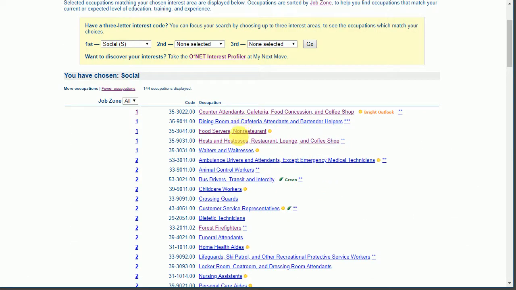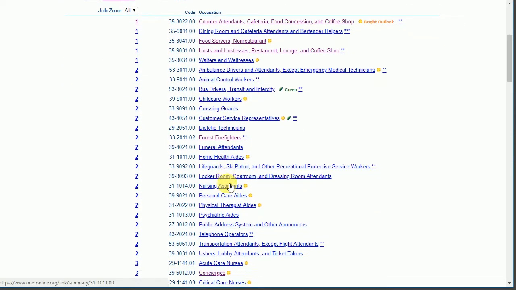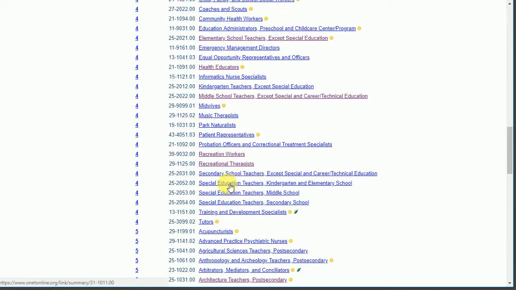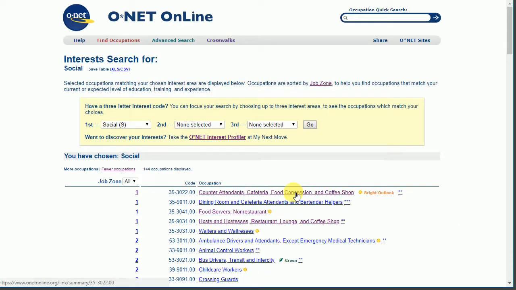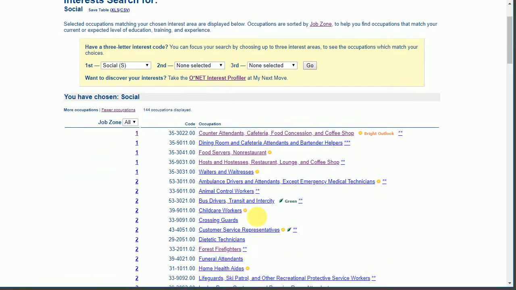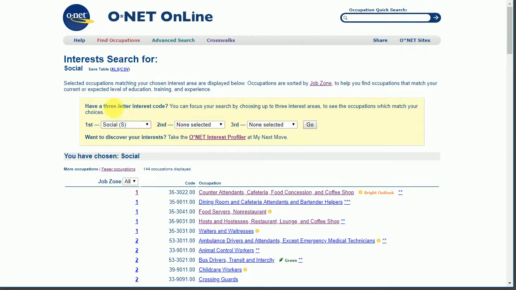So you're going one by one through the occupations, learning about the ones that you're not sure about or that you're interested to learn more about. And we do this all the way down the list until we get to the end. Okay. And then once we've gotten to the end, then we go to our next code. So I look through all of the occupations in this list that match my first code of just S, right?